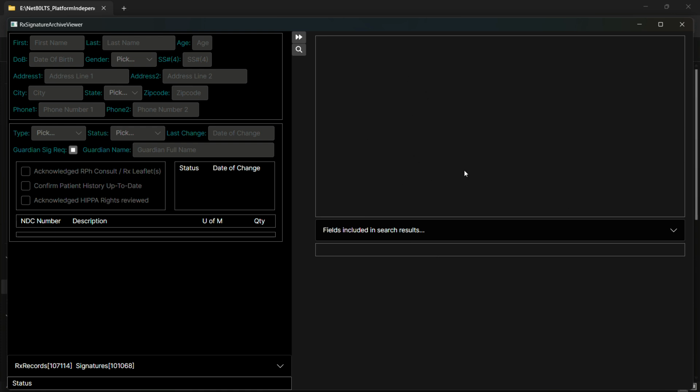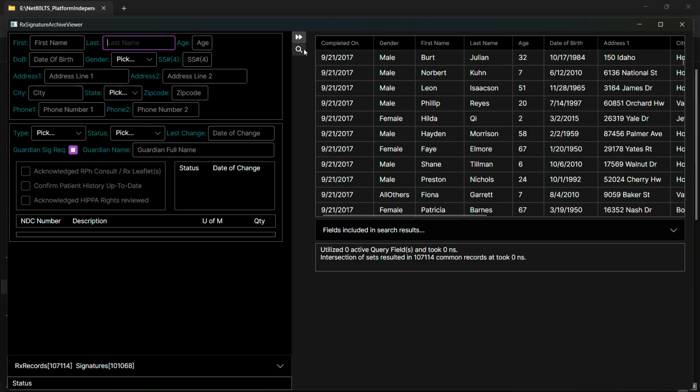So now that we've got these data files loaded, we can go over here and switch to the search. We have a data grid that'll show you all the data. If I click here real quick, you'll see start a new search. Suddenly all of these fields, we can edit them. Any editable field that you see here, all these ones in teal coloring, are editable. What that means is they can be used as part of the search, and the search results will show down here. It'll tell you how many records match that search criteria. Since we haven't entered any criteria or query field data, it's going to show us all the records that are available, 107,114. Let's just do a first name.